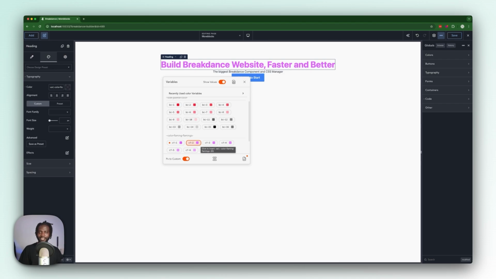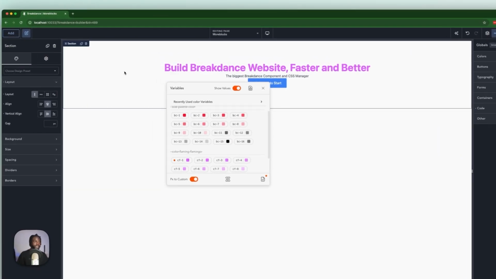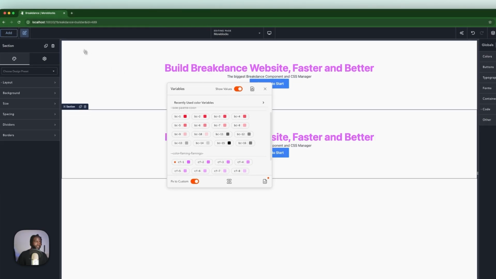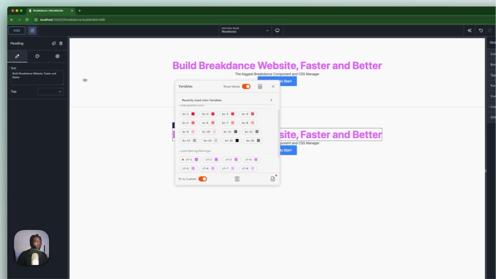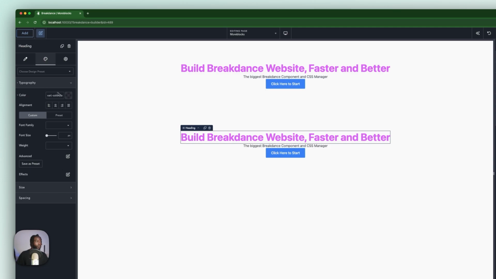But the next big thing was that after you have used this color, you might be going to a different page or a different section, and you might want to use this same color for that. Mostly what you're going to do is, if we duplicate this, we go into this, then I go in here and I remove this color from here.